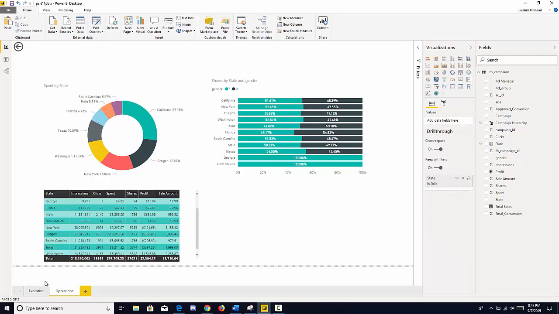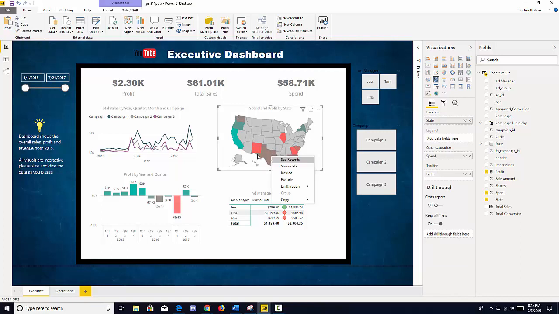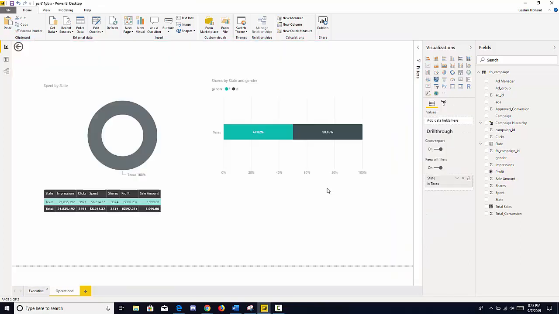So let's go back over to our executive report. And we have our states here. So if I click one of those states and right click it, look what it has. Drill through. Drill through to where? To our operational dashboard. And watch the magic.